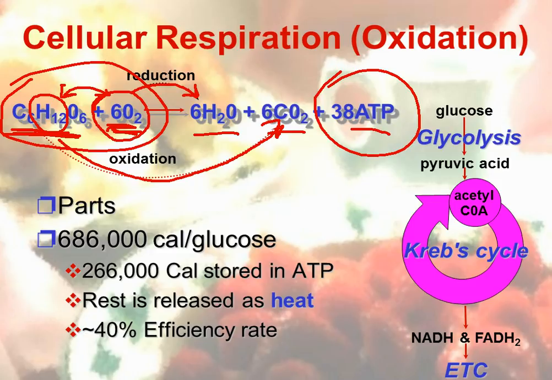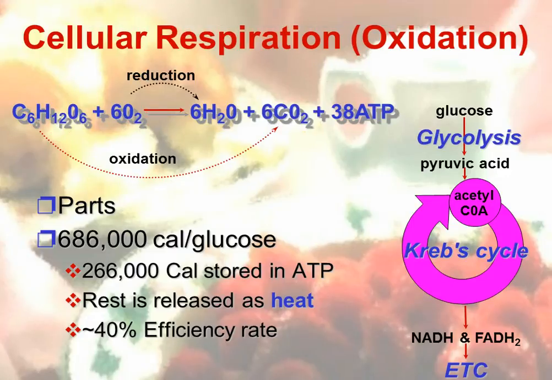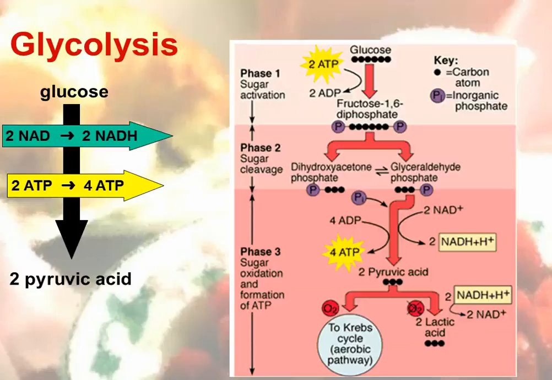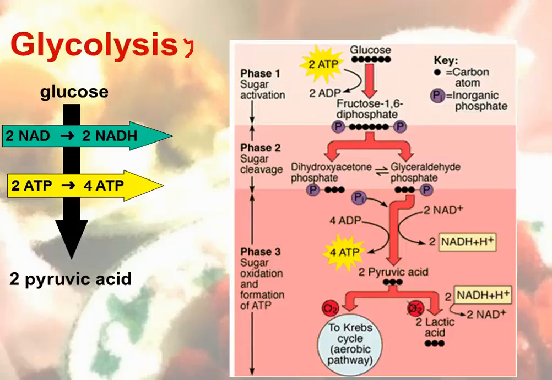Now, we're going to cover this in 3 steps. We're going to go glycolysis, then we're moving to Krebs cycle, then we're going to go to the electron transport chain. Okay, let's move. Glycolysis. Only about 8 or 9 steps. This is the baby glycolytic pathway right here that I don't want to go into in detail.